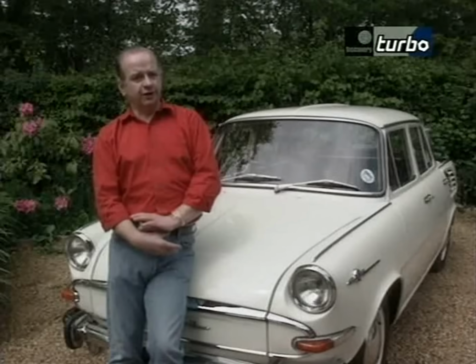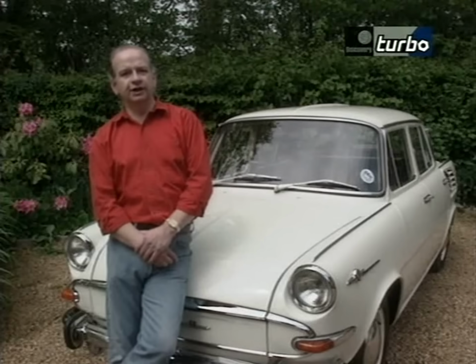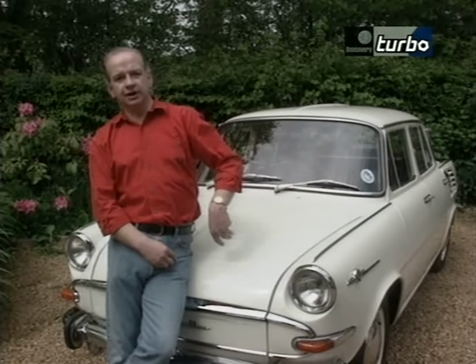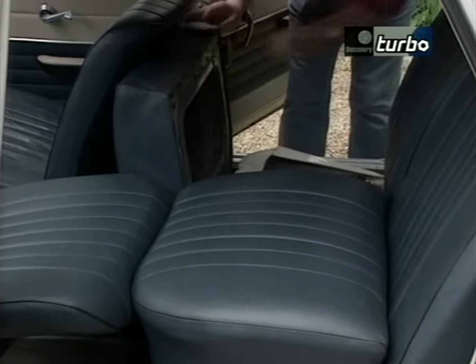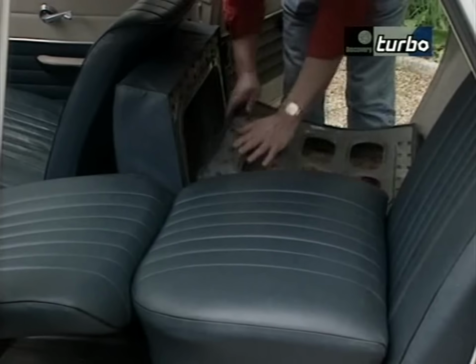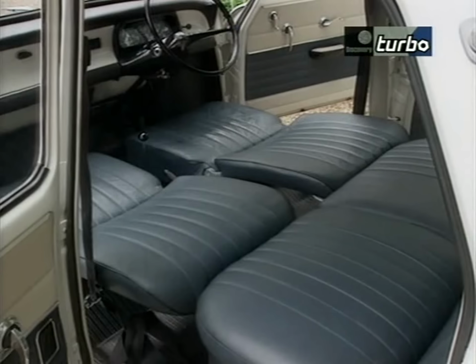Luggage space is in the front. Again, it's not huge. That's another problem with most rear-engine cars, that there's not a huge amount of space for luggage. But on this particular car, the rear seats fold down to give you access to a little boot behind the seats. Additionally, which is probably unique but must have been rather fun at the time, both front seats will fold down flat so that you can lie down in the car. I'll leave it at that.